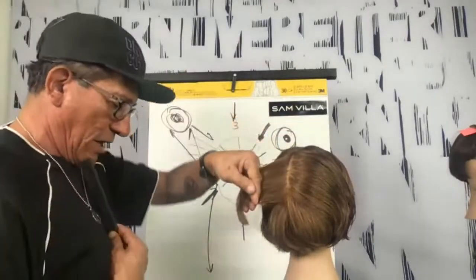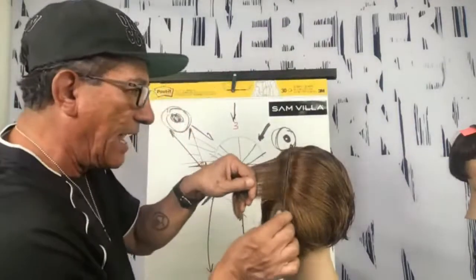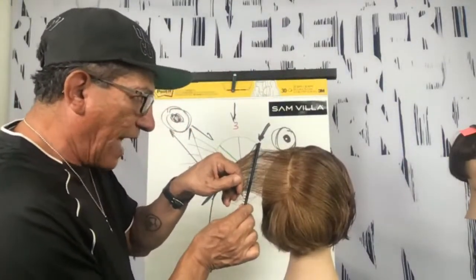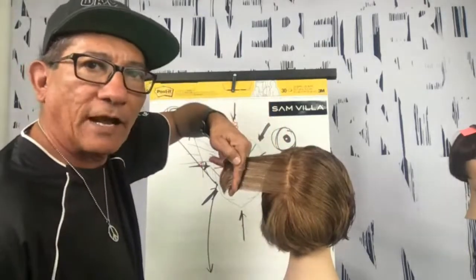I'm aware. Watch me over direct right to that corner. So I'm going to stand here. My body is opposite the corner. I'm aware where I'm standing, and I'm going to comb right to where that spine is, center of my body. Boom, I'm ready to cut. You see how it's not just about picking up the hair and cutting it, guys. This is so huge. What a great day to learn today.